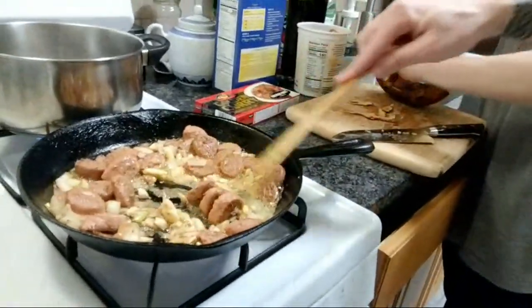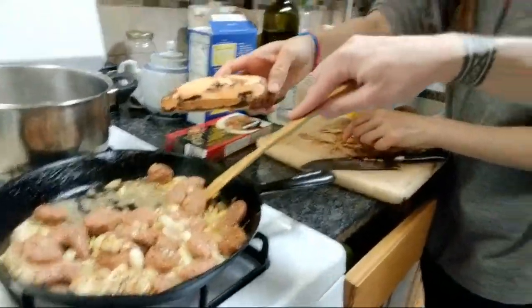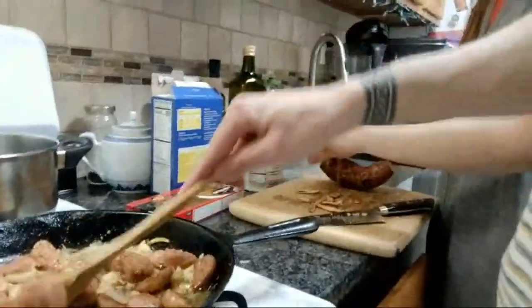Got some nice juices already. I assume that's all from the Beyond. Wow, that is a really bad sweet potato. Do not ever wait until your sweet potato looks like this. You guys are seeing some real disaster cooking tonight. Although yours is fine. Mine's gonna taste great.